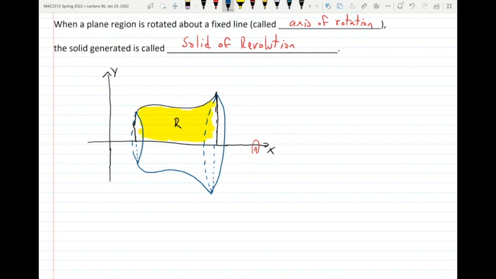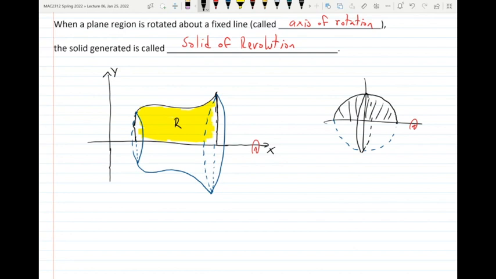Anyways, for example, if you were to rotate half a circle around the x-axis, what do you create when you do this? You're gonna create a sphere, okay? Can you picture this in your mind? That rotating half a circle makes up a ball. Yes, so that's what we're talking about. Okay, good. So this is the type of solids that we're going to be discussing.